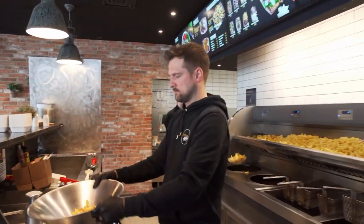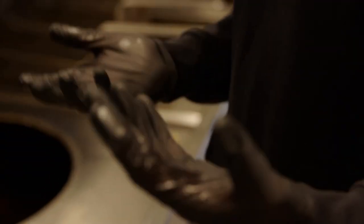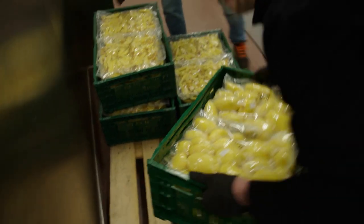The starch content must be right. Otherwise, the fries will be too brown and hardly crispy. It all comes down to the right potatoes — ultimately, the potatoes determine how good the fries will be. For home, I'd recommend finding someone local you can ask: do you have a potato with a starch content that's ideal for fries? Optimum starch content is 13 to 16%. That's what the Agria variety has, and the two boys get them from Nettetal near the Dutch border. With a bit of luck, you can find this variety online or in the supermarket. Otherwise, look out for mealy and yellow varieties.